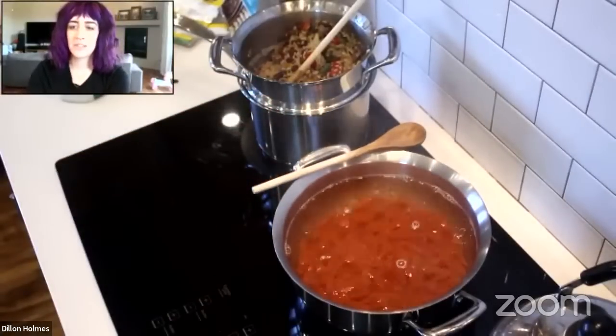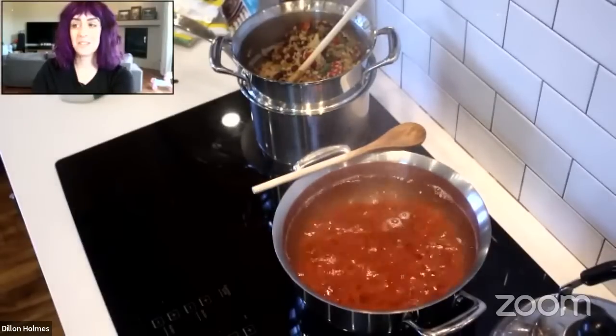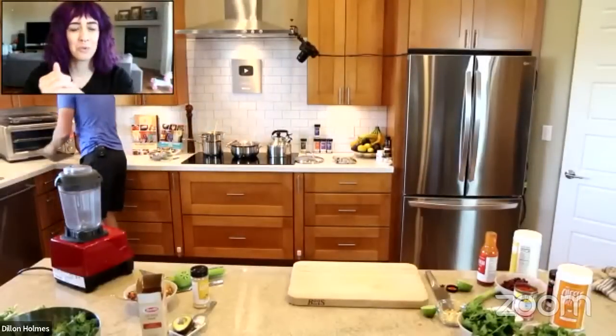And I read The Starch Solution and I was like, oh, I can just eat potatoes? That's super easy. I think I'm gonna give that a shot. And I did the starch solution. I challenged myself to one month of doing it, and it was so easy for me as a newbie cook. I didn't have to learn how to put olive oil in my pan and get everything all dirty, because I'm kind of a clean freak in the kitchen, and I was confused about cross-contamination, and it all seemed too complicated and overwhelming.